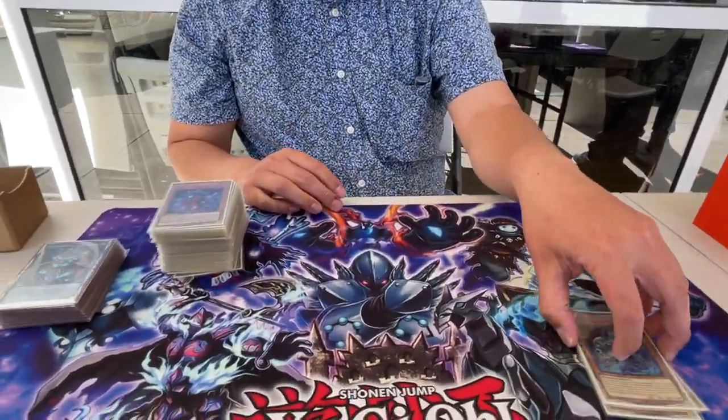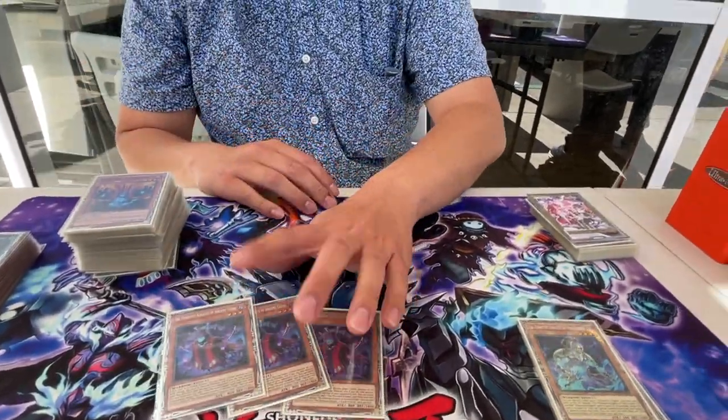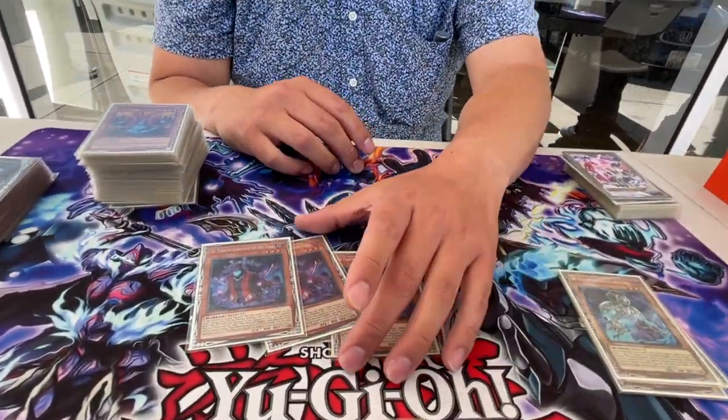I think everyone knows all the Phantom Knight cards. So 3 Cloak, I'm in 60. I just want to see names, but this is also a really good one because you get to search out your extender, which is Boots. And other names as well. But usually I go for Boots.